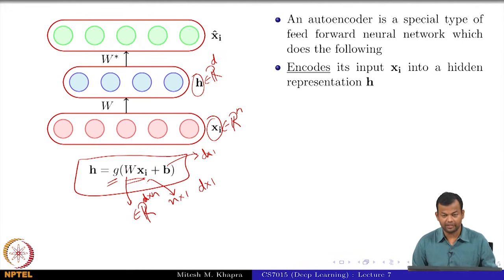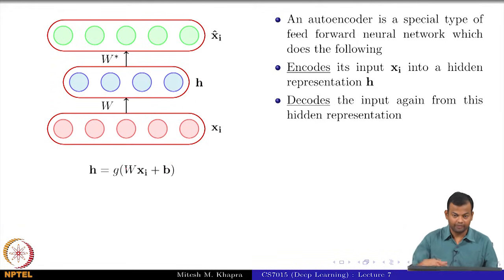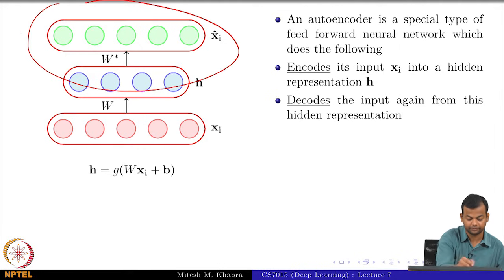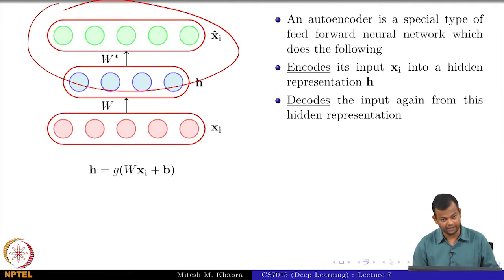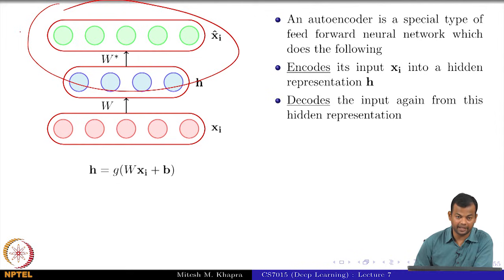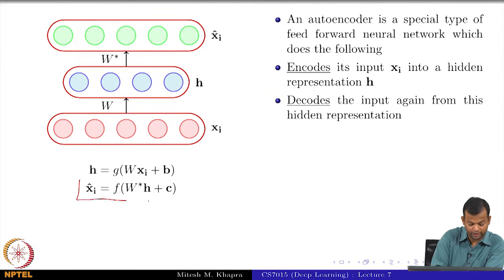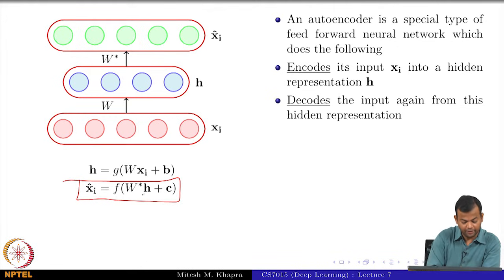Now, once you have constructed this hidden representation, the job of the decoder, or the latter half of the feed forward neural network, which is this half, is to take this encoded representation and try to reconstruct x again from it. Again, let us first look at the equation. This is the equation for the decoder, where you first take the hidden representation, do a linear transformation, and then you again have some function or non-linearity on top of it. We will refer to it as f for now; we will not say whether this is sigmoid or linear or what kind of a function it is. We will come back to it later on.